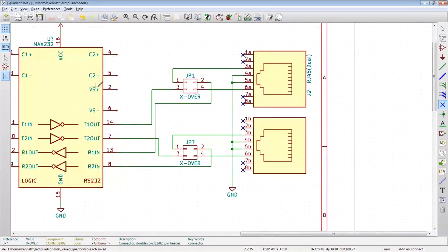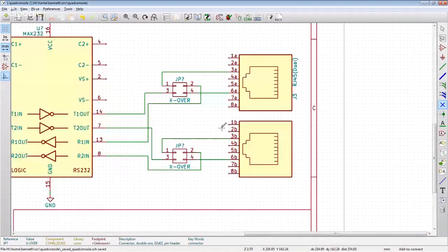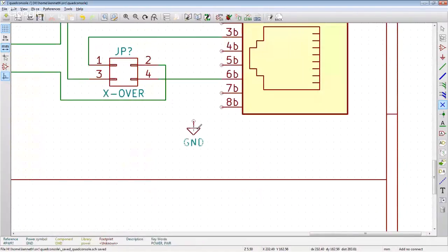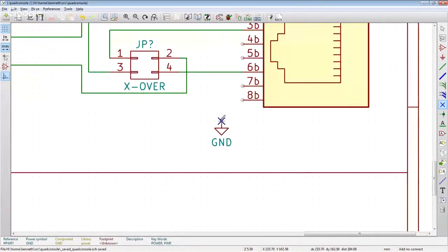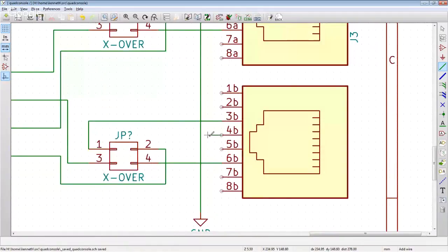All right. And we definitely still have these capacitors over here to do. Those are going to need to happen. And again, we're just going to have a ground pin down here. We're gonna not connect those. We're going to wire that up. Like so. Then no connect these.